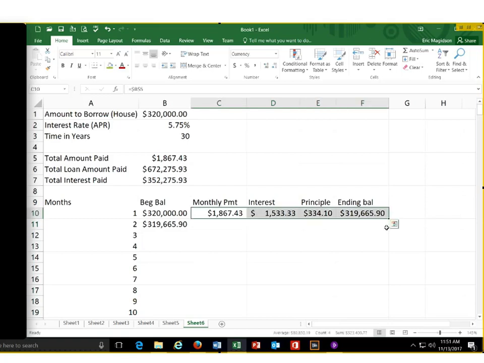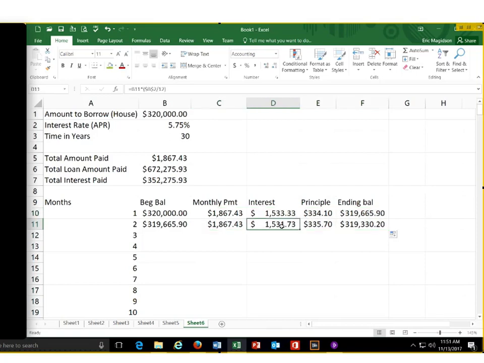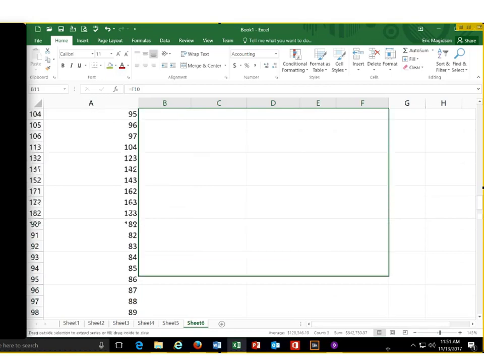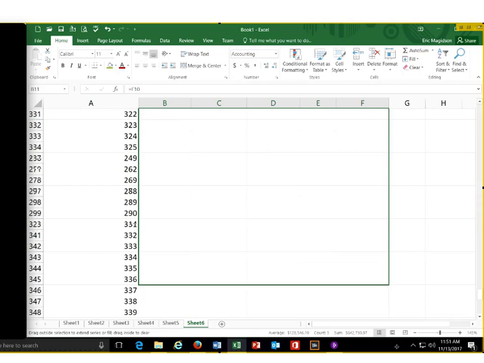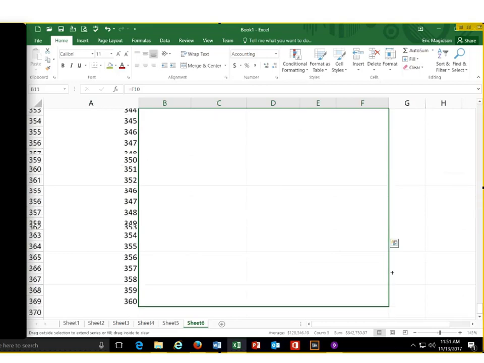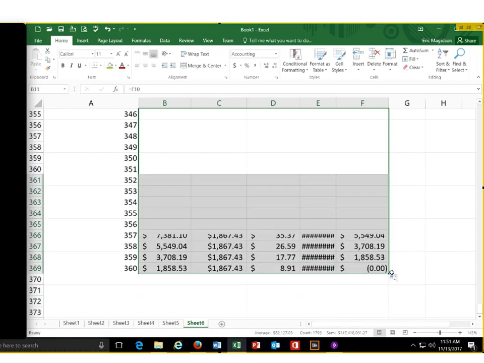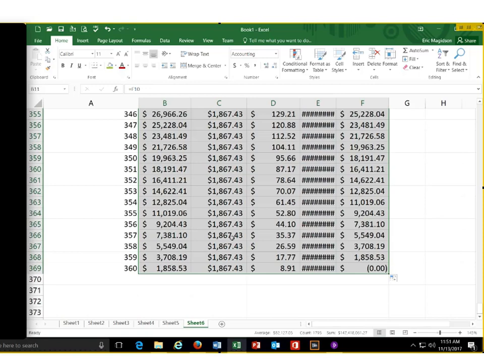If I did this right, and I fill this down, what we should see is that my principal increases each month and my interest decreases because my starting balance was left, right? And then if we take this all the way down to my 360th month, I have been in this house for 30 years and I have faithfully made every single payment for 360 months. What should my balance be? Nope. Here's why. My first column is my month. You're looking at the row. So we got to be careful with that. My balance is 0. I have paid off my home.